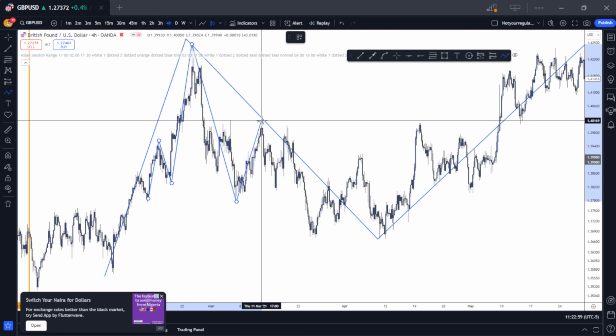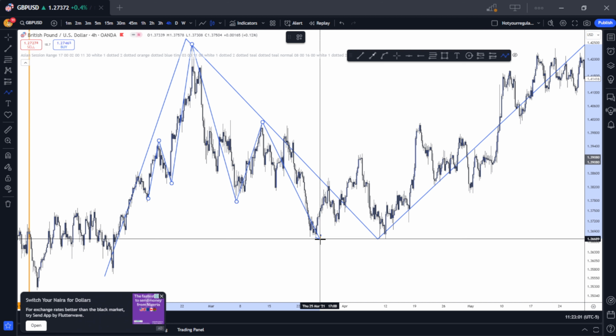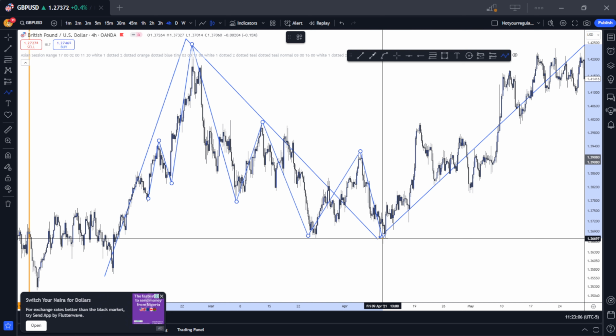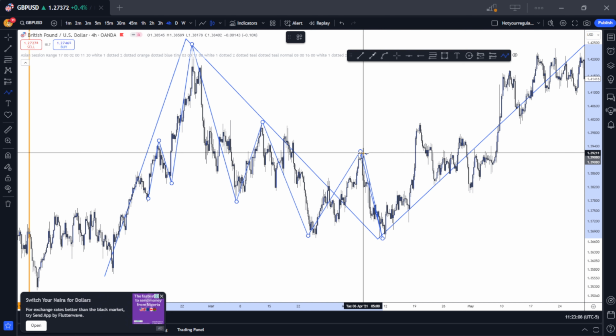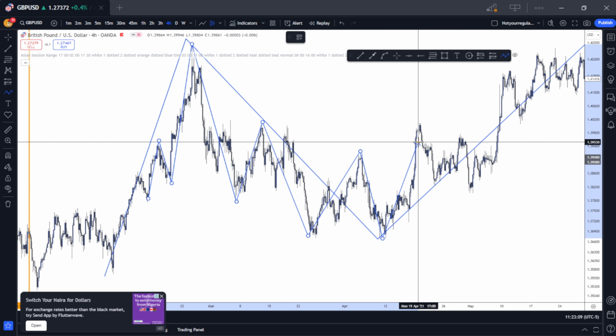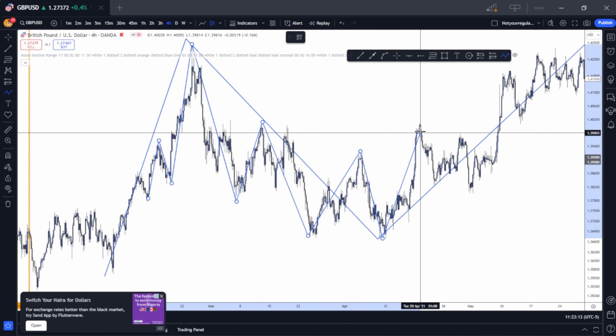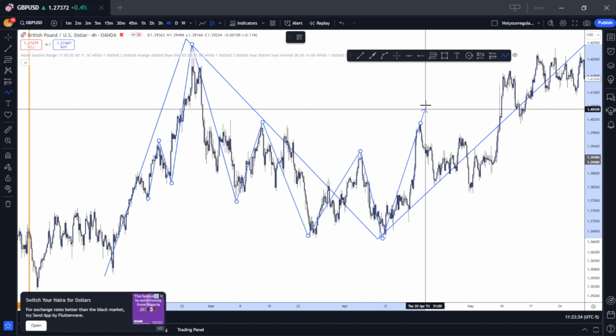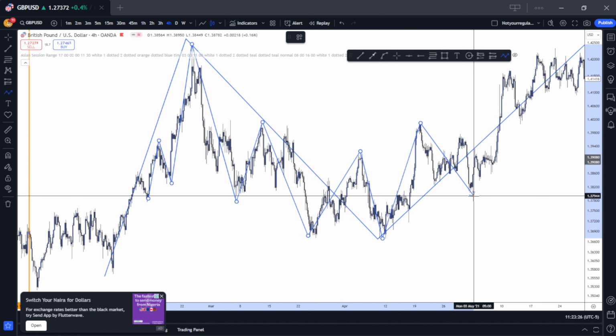So that's telling us that we are in a pullback on the higher time frame. It gave us this lower low, this lower high right here, then this lower low, then this lower high, then this lower low. Then this was when price broke structure again. This was telling us that price is about to continue the main trend, that is the uptrend. When price broke structure here, it gave us this higher high, then came back down, gave us this higher low, went up, gave us this higher high, higher low, higher high.